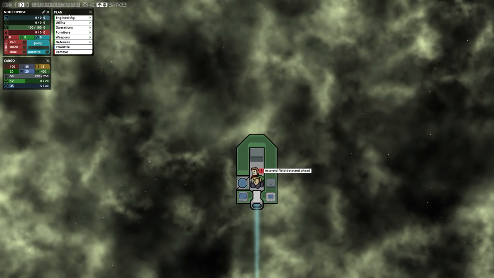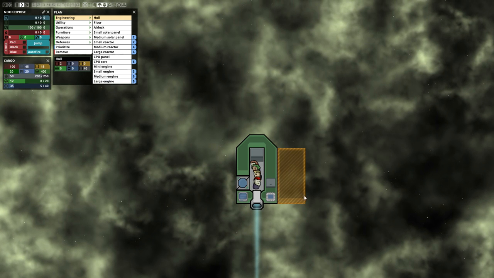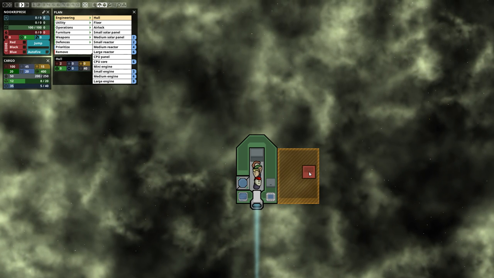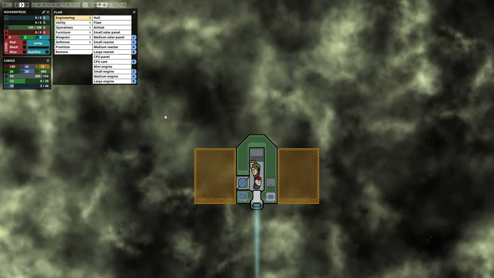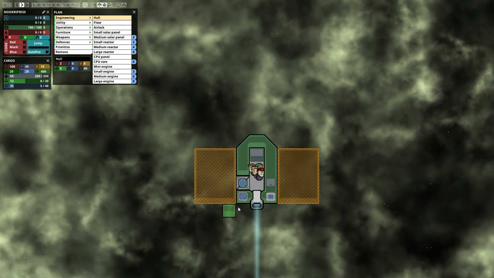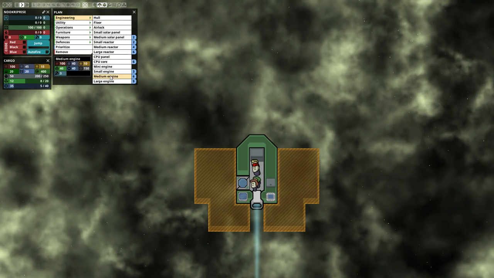Let's go do that right now. Let's plan out a hull. Let's do something like that. That's good. And we can do one over here, too. Like that. Actually, you know what? Let's make it come back around here, because that's cool. That's kind of cool, I guess.